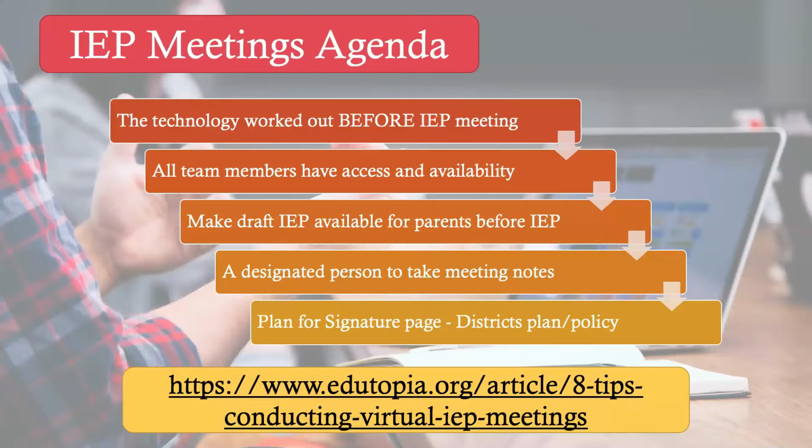and then make sure you have a plan that your school, your district has for obtaining parent signatures. What is the methodology on how you're going to make sure that you get the parent signature and all the meeting participants? And this goes along with, how are you obtaining signatures for procedural safeguards? Because first and foremost, you have to have parental signature for the procedural safeguards.